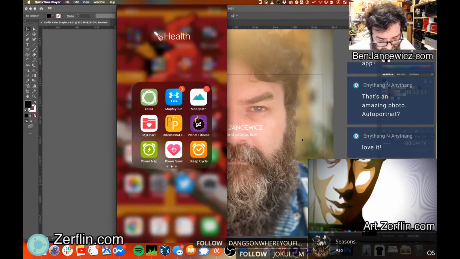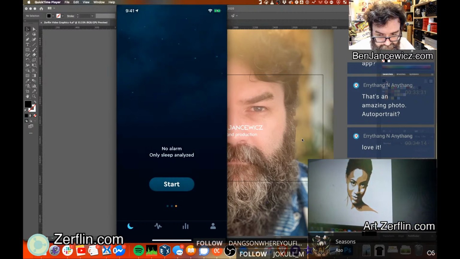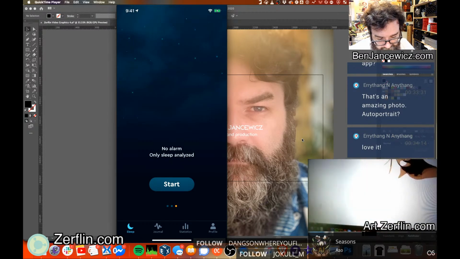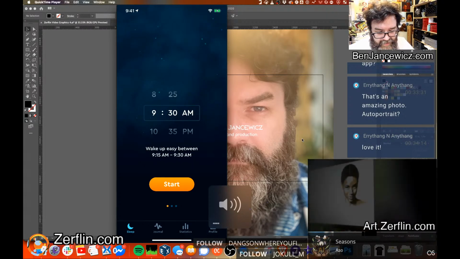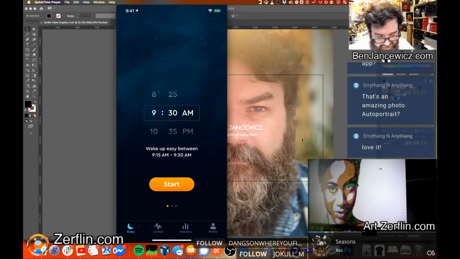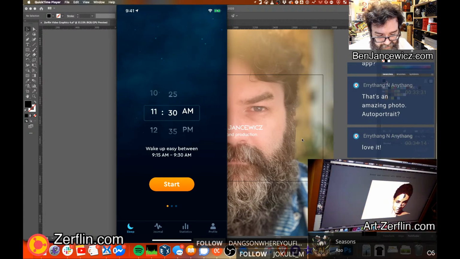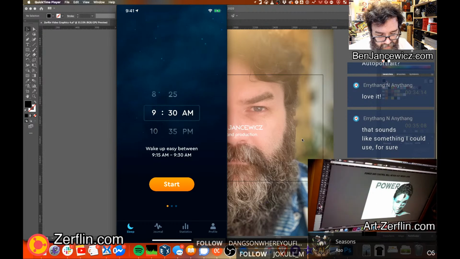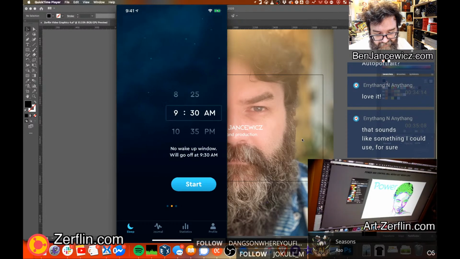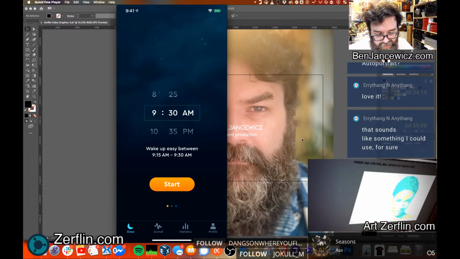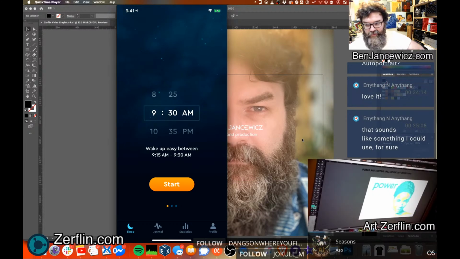And this is the Sleep Cycle app. If it'll load. Okay. So you can do a wake up time which is in between 9:15 and 9:30, and I usually wake up at 9:30 or whatever. Or you can do a hard wake up time, so it will go off at exactly 9:30. So you have two alarm options. I always choose the soft one because it wakes me up in between a REM cycle.